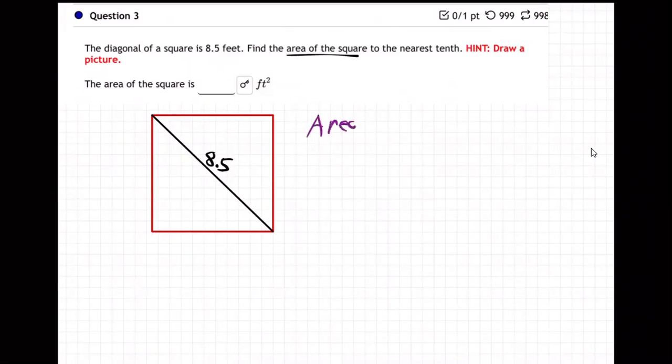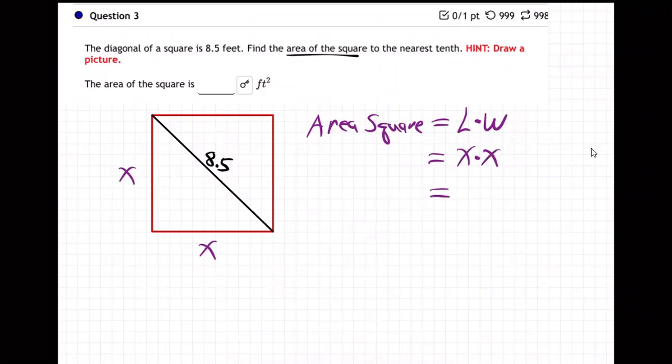You know the area of a square formula. That's going to be length times width, right? Or you really could just call it, because the two sides are actually the same, aren't they? In a square, you can call them both x. So it's just x squared, right? Instead of length times width, you can just call it x times x or x squared. Okay, so that's the area of the square. It's x squared, but we don't know x.